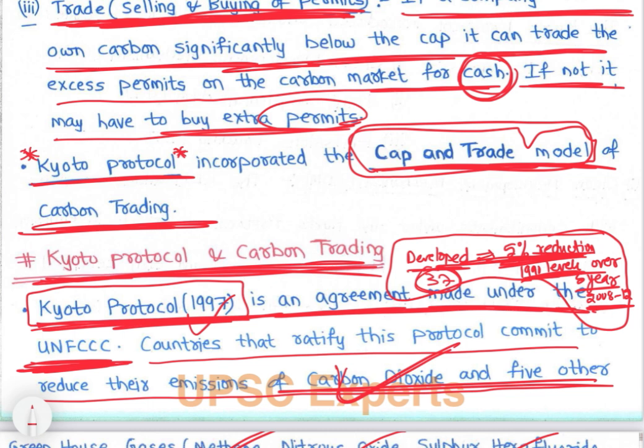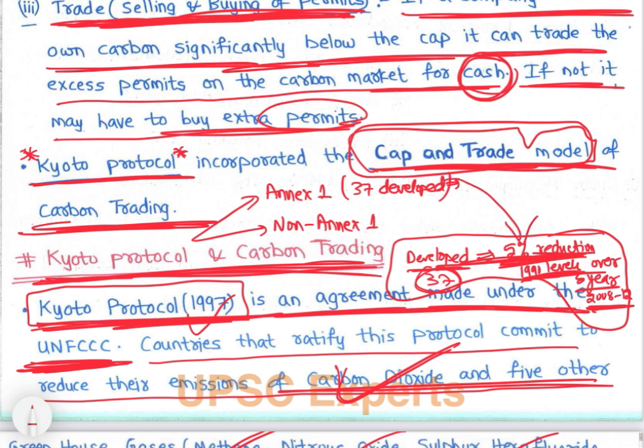So in Kyoto Protocol, countries are divided into two categories. That is Annex 1 countries and non-Annex 1 countries. Annex 1 countries have 37 developed countries. Since these developed countries are mostly responsible for climate change, they agreed to reduce greenhouse gases 5%, right, from 2008 to 2012. That is Kyoto Protocol का 10 साल के बाद 5 साल के लिए हम 5% रिडक्शन करेंगे, right. That is very less, right.